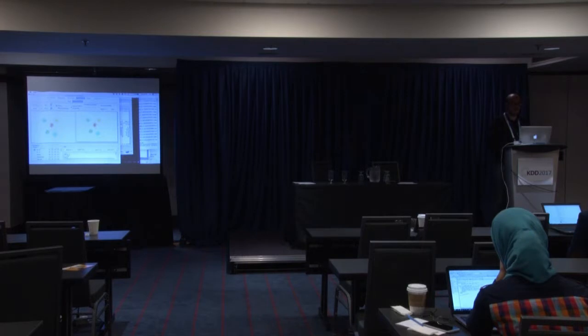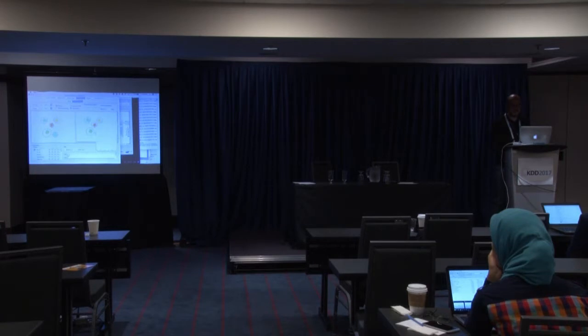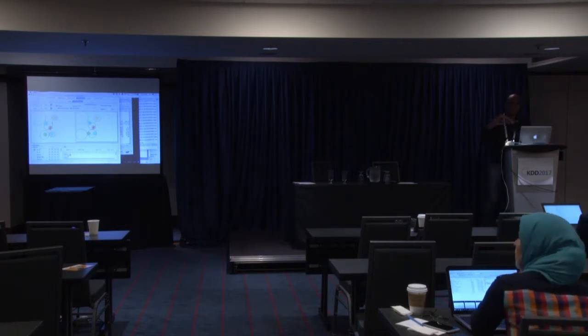What's the ground truth? What are the clusters that we want to get? The clusters that we want to get are these ones. What are the clusters that we are getting? These are the clusters that we are getting, okay? This is ClusTree, and this is CluStream. We see how this evolves over time. We see how these clusters are merging, are splitting. There are many different events that are happening in real time.